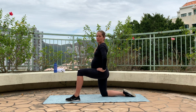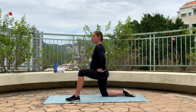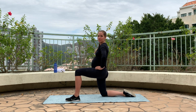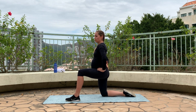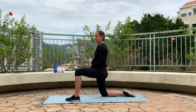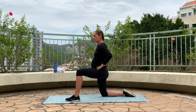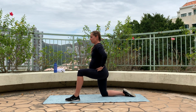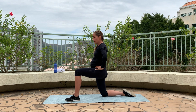This is good. I mean, we're doing this in the 90-90 position, but you can do this standing. Like if you're out during your day and you start to experience that low back pain, you can just do a couple pelvic tucks and nobody's gonna look at you funny because you're pregnant. You can get away with anything. So do it standing in the line at the grocery store, if you're waiting for the bus, whatever. If you're working from home, you can stand up and do a couple of pelvic tucks. Just take care of your body.